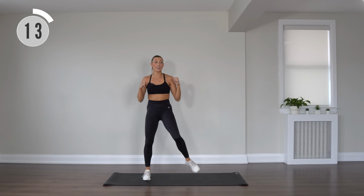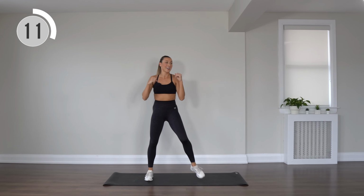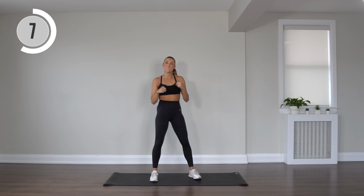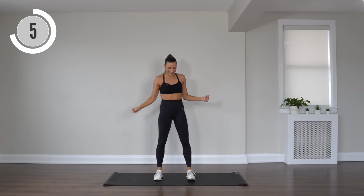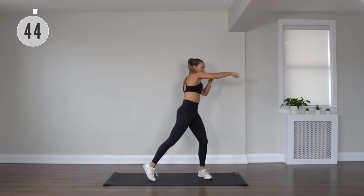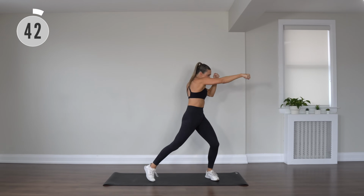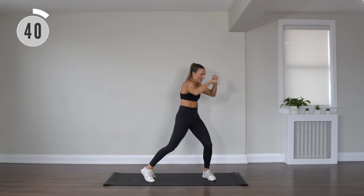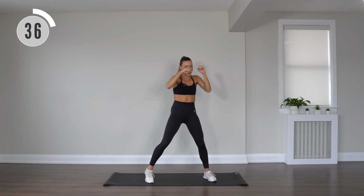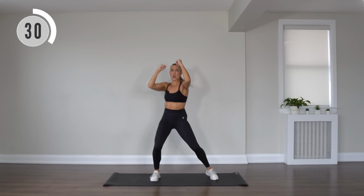We have right knee, left punch, punch, knee, punch. Here we go. Cross punch, nice and strong. Quick rebound. Good, I'm gonna add a little bounce to it. Pick it up.